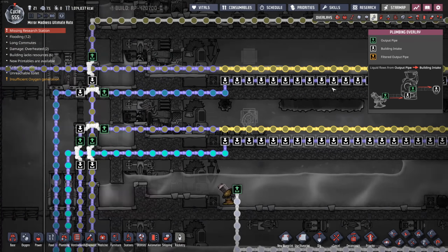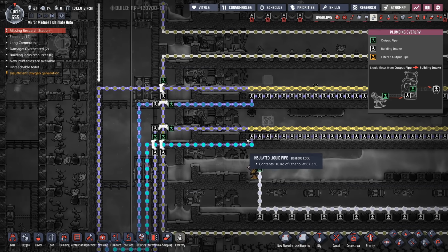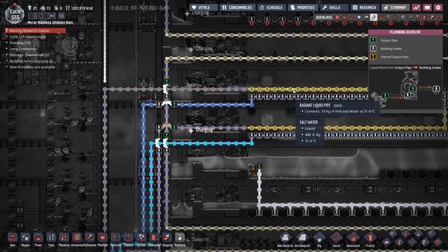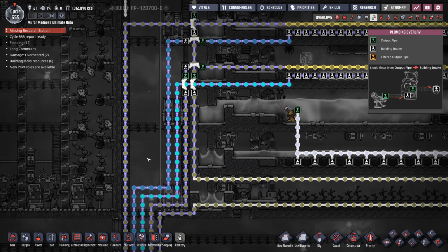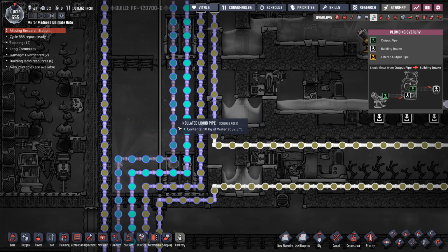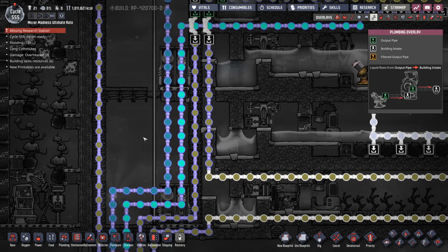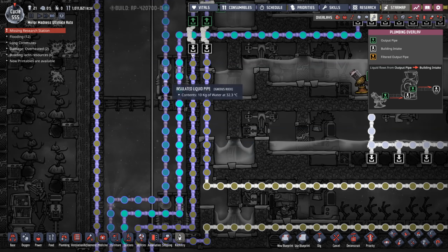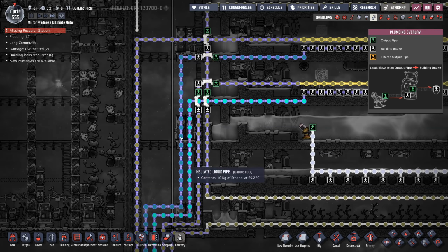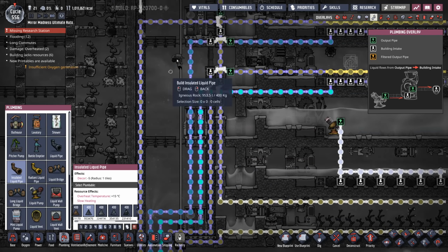Let's take a look at our liquid here. Oh, we do have ethanol. Thing is, that's going to come in so hot, and I'm not 100% sure if I have to run this in a cooler right next to this liquid pipe, which if I do, I can do that. We do have area. I could set up something like in this spot right here where we have ethanol and the chilled polluted water. I could run those side by side and cool it down on the way in. So that way the hot side out is cooling in, which would actually be a really good idea, wouldn't it? Kind of sounds like I should just do that.